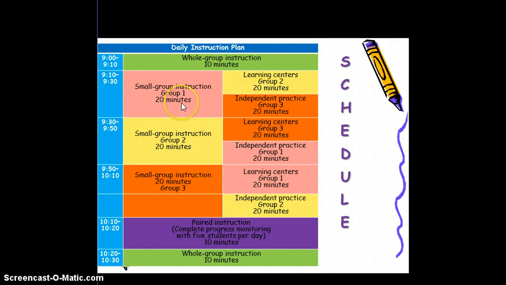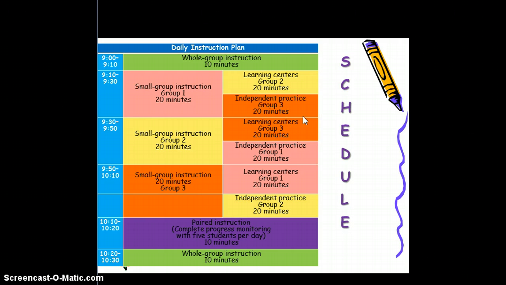While group 1 was with the teacher, group 2 would be in the learning centers. So the activities in those learning centers would likely be related to the skills that the students were working on, that they could work on independently, ones that were related to topics in the unit or perhaps from the unit that they had just completed. And then you'll see that group 3 is having some independent practice time, related to what they were focusing on for the day.